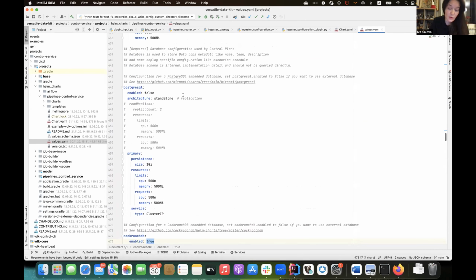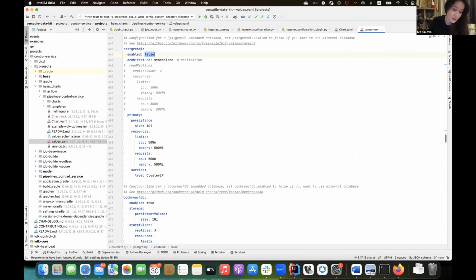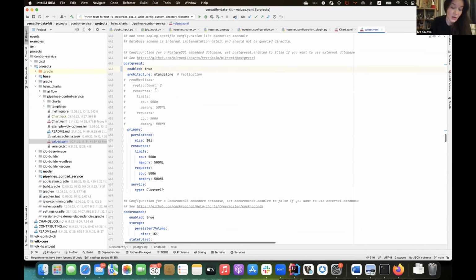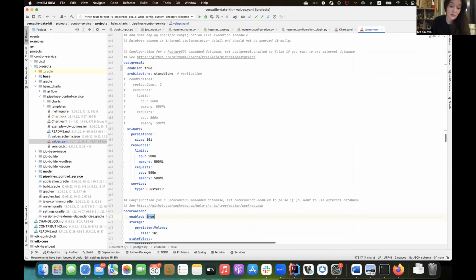And now we have another possibility that's not currently the default one, for backwards compatibility purposes. Yet it could be a subject for further discussion. A person can enable PostgreSQL in favor of CockroachDB.